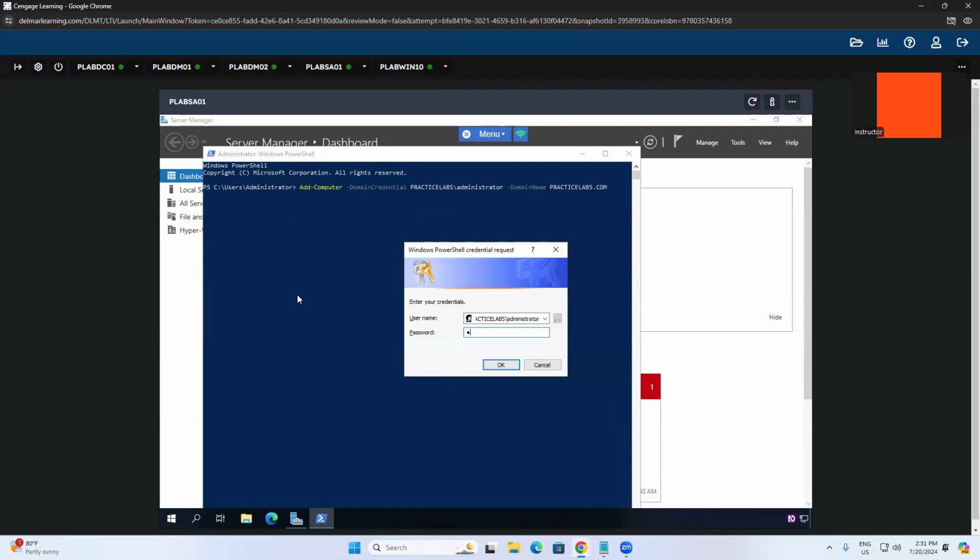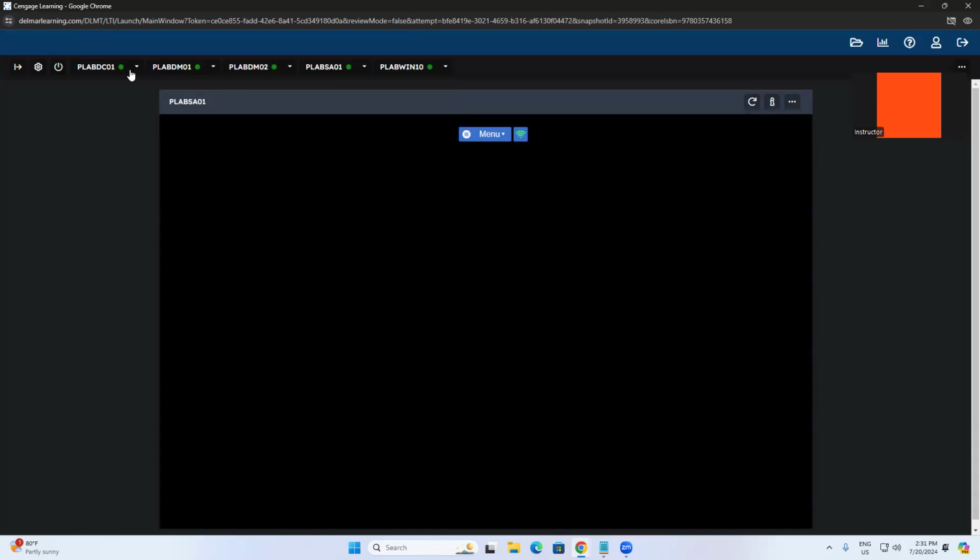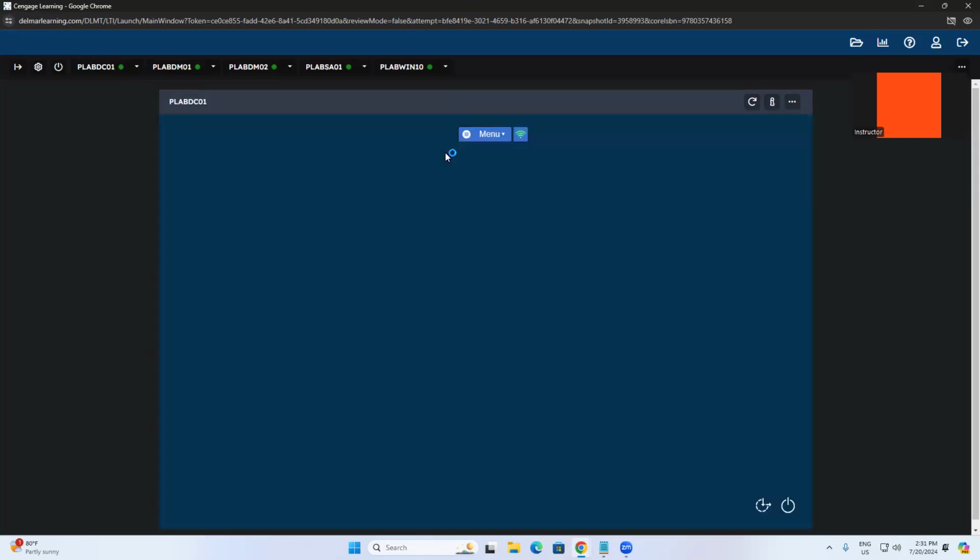And let's put in the password. Okay, so looks like we would need to restart for it to take effect. So let us do restart computer. Let's go back to PLAB DC01 in the meanwhile.